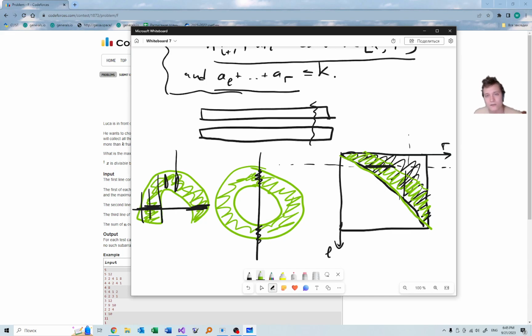And this means that we can use two pointers. What two pointers does is it traverses over this border. So we are in some segment LR. We are trying, can we move to the right? Can we increase R? If we can, we move to the right. Otherwise, we can always move down to this diagonal. And we do it. So maybe we move to the right, and we move down as far as possible. Then again, we move to the right, and we move down as far as possible.